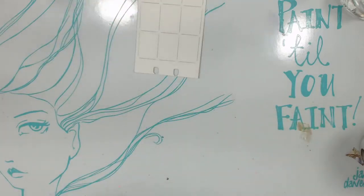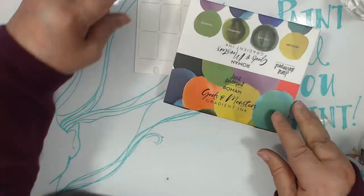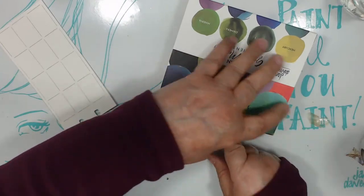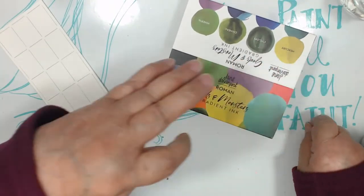So I have one of my swatches so that we could swatch. I'm so excited because Jane will be doing her Greek workshop. So I got them specifically for that. And then I have to make my book. I haven't done that yet.